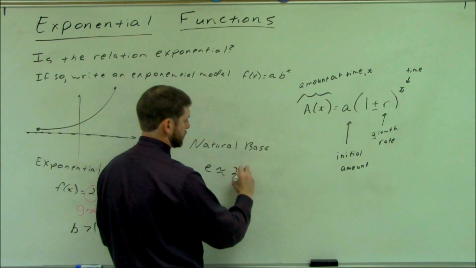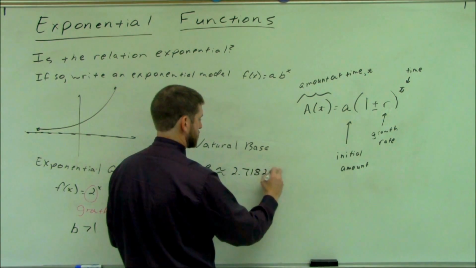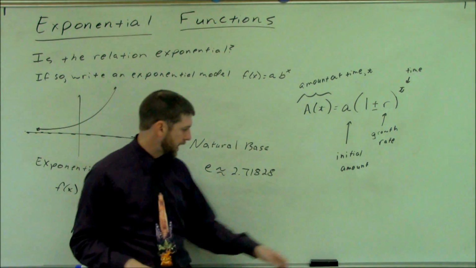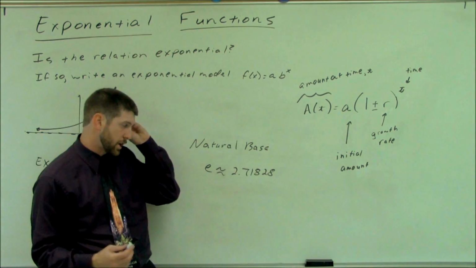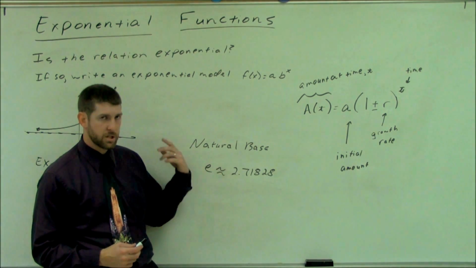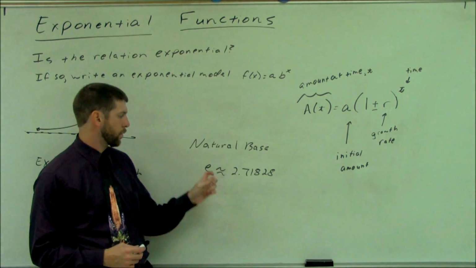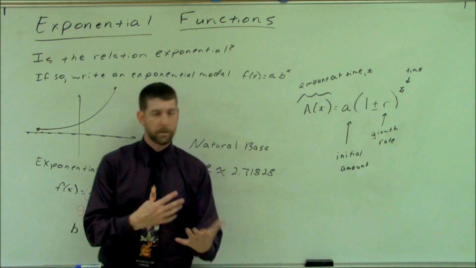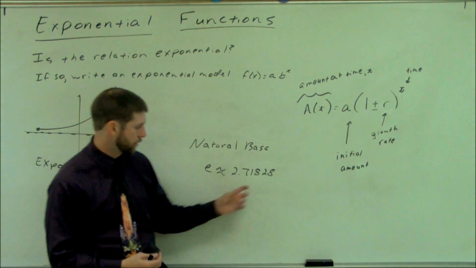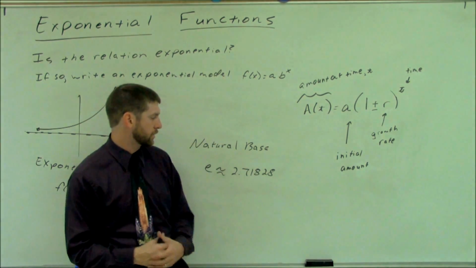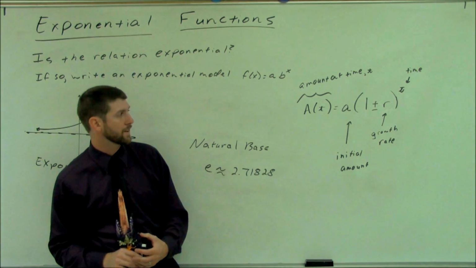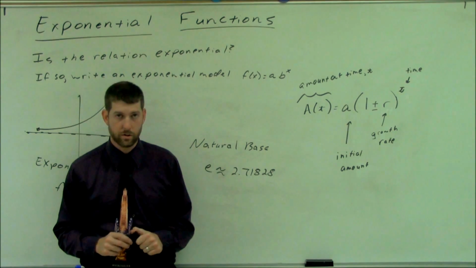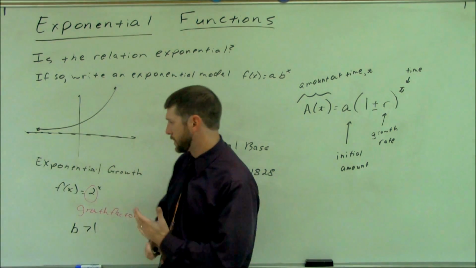It's approximately 2.71828-ish. It keeps going. Like I said, it's irrational like pi, and it's constant like pi, and it never changes. So anytime you see something referred to the natural base, or you see that letter E, it's talking about that number right there. It's a button on your calculator, and we can just go to work with it. So it's a new type of constant that we will work a lot with in this unit as we work with exponential functions.